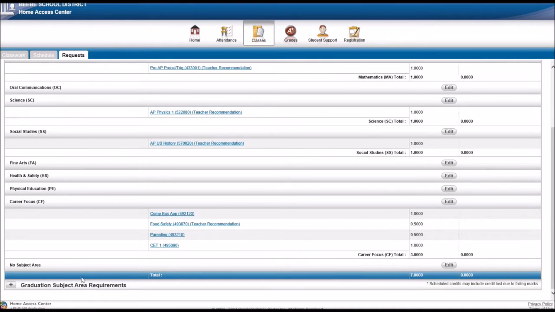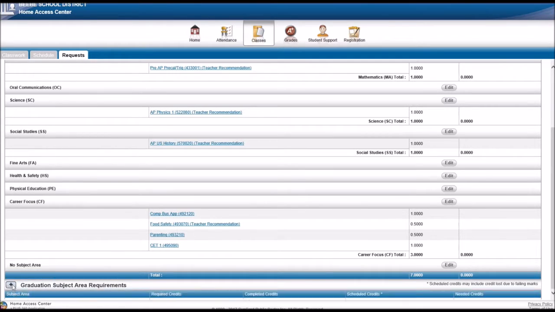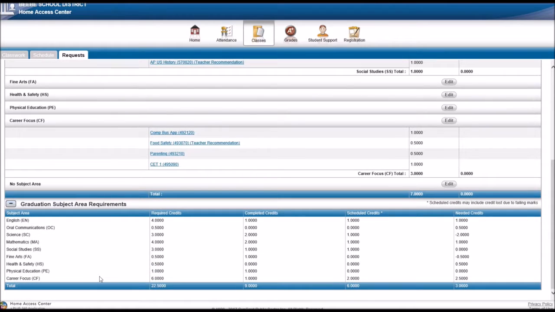You can go down the bottom here, and there's a graduation subject area requirements. This will be just a quick hitter guide to graduation requirements. So if you'll look here, you'll see oral comm is a required half credit to graduate. We have completed 0 credits of that, and right now this year we are scheduled.